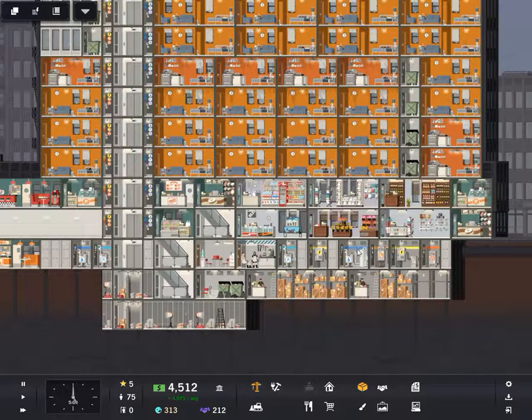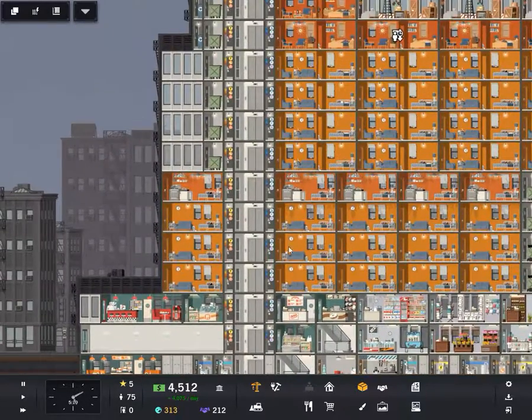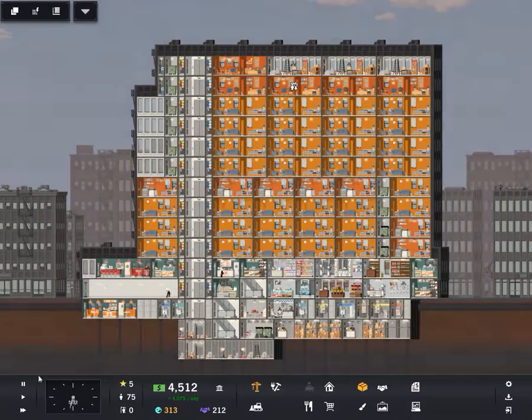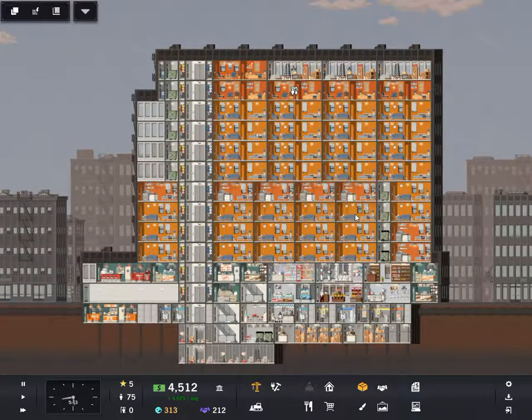Upgrading to the larger utilities over time is more expensive to build, but they save you space and they save you money. So over time, I'm going to start upgrading these buildings as we have more connections built and it becomes more cost effective. But at least I've reached that point now where I have plenty of income per day. So I think for now we're going to just end episode 3 there.